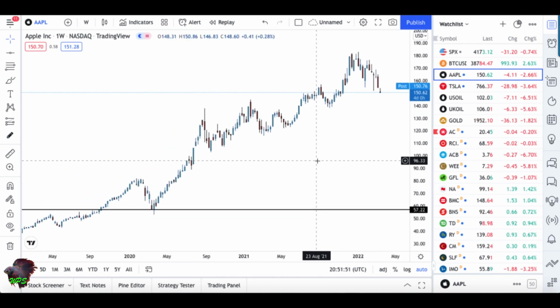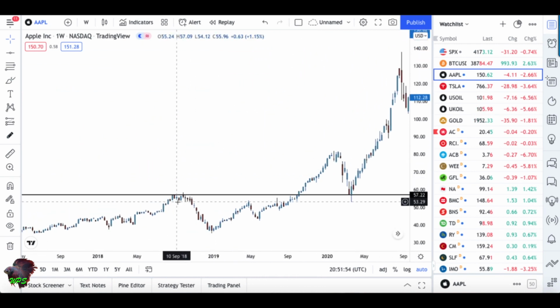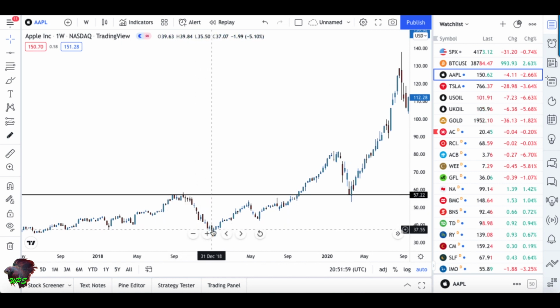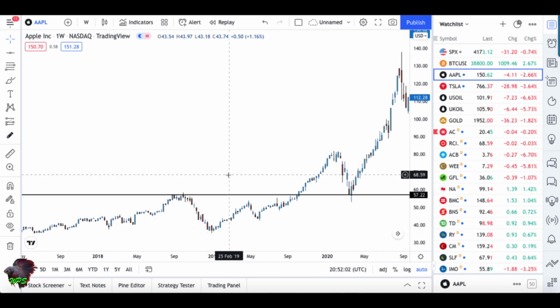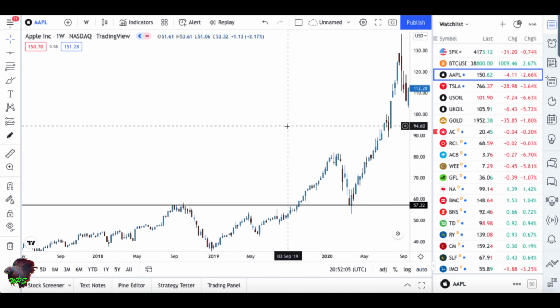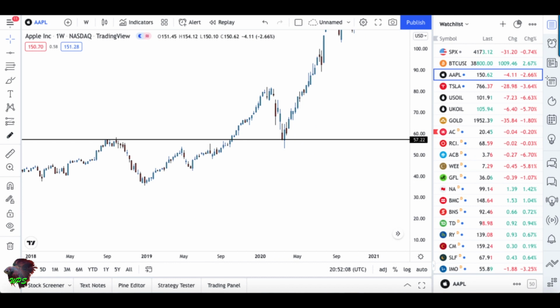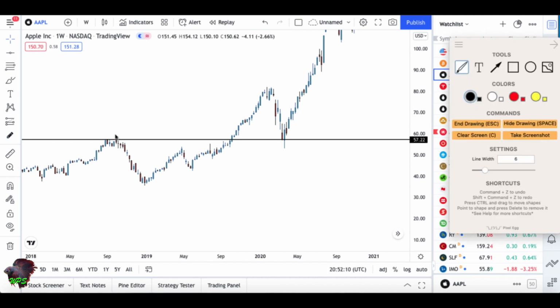As I marked this level here, this is what we were looking at. As the market fell down, we know that this is a swing level. Everything between this part here and this part here is a swing. So we are looking at the support right here, and we are looking at the resistance right here. The market managed to make a higher high, which means that it broke out here. This is called a breakout.